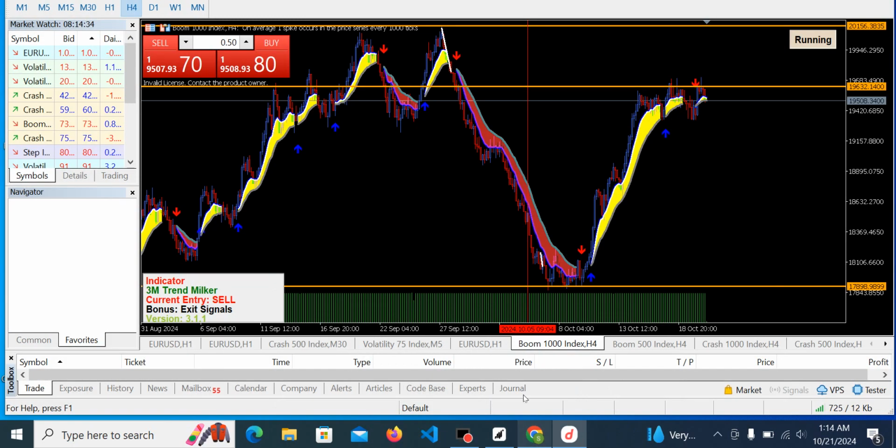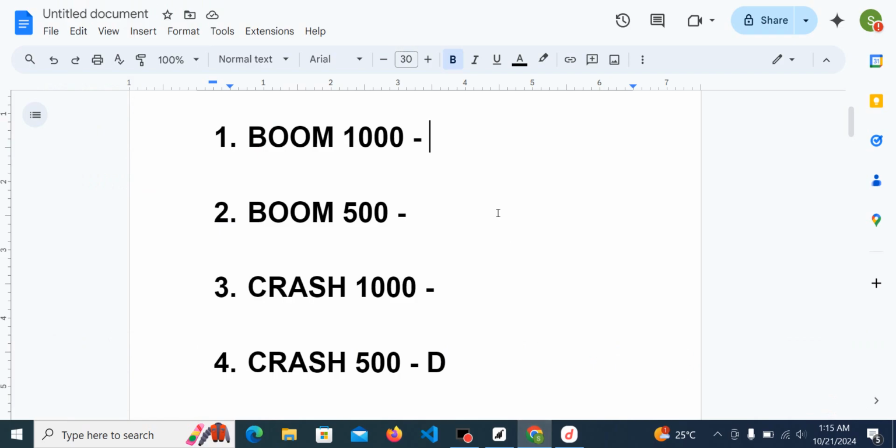Okay, so this is Boom 1000. Boom 1000 was on a downtrend right from this resistance zone, and it went down till it got to this particular spot, and right from there it has started an uptrend again, and of course it has been buying since then. It has not been able to break out above this particular resistance zone. Once it breaks out above it, then it's going to buy more. So it has been playing around there for a while. This is still going to be more of an uptrend than a downtrend, and once it breaks out above the resistance zone, then it's going to buy more.